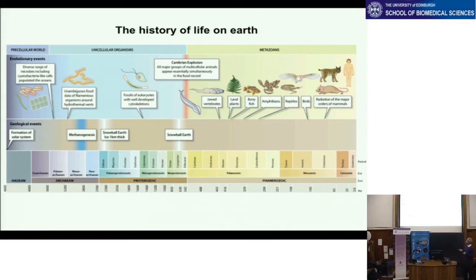But there were cataclysmic events going on the planet. For example, there was at one point an ice age like no other, when the planet was covered with a kilometre thick of ice over the whole planet. And after that thawed, we saw some of the first more complicated single-celled animals known as eukaryotes. And about 700 million years ago, there was yet another snowball Earth covered by ice. And it was after that thawing event that we first start to see in the fossil record the first multicellular animals, which arose about 500 million years ago.